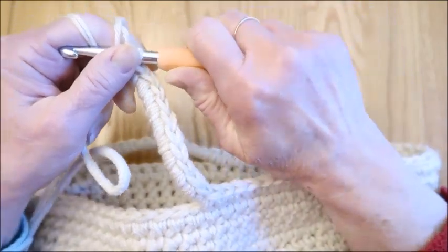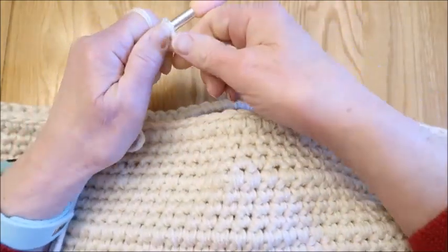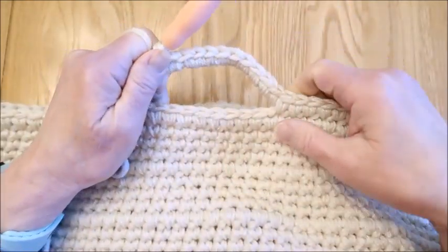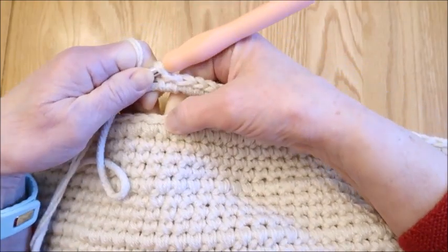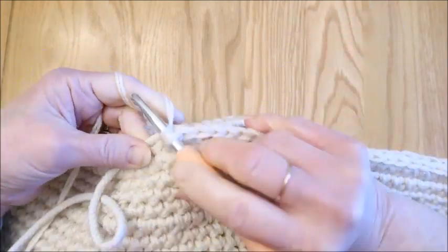that I tend to sometimes grab it this way, sometimes I grab it this way. I do find it's a little harder on my wrist than the smaller. So you want to make sure your stitches are nice and close together. They don't have any gaps here. And then we're going to count 8 stitches. 1, 2, 3, 4, 5, 6, 7, 8. And we're going to rejoin on that 9th stitch. Like that.